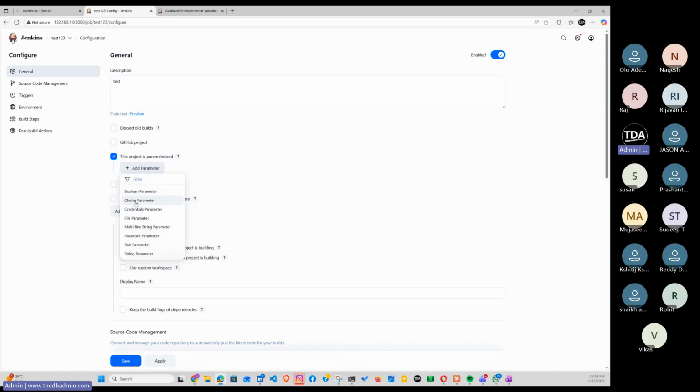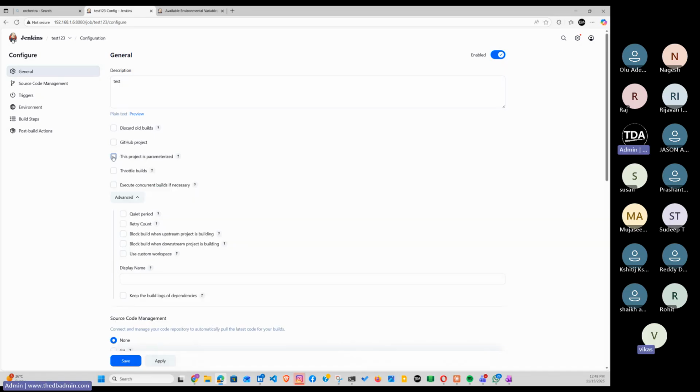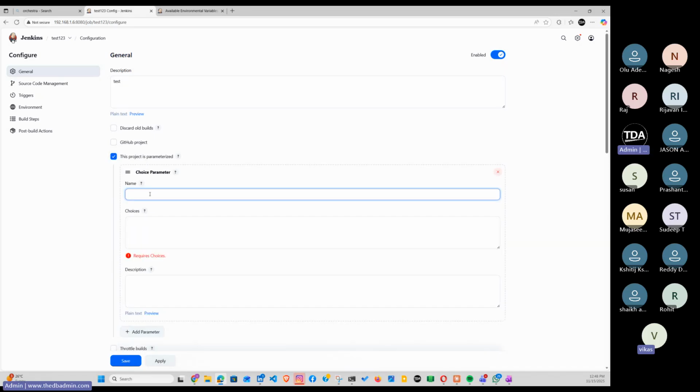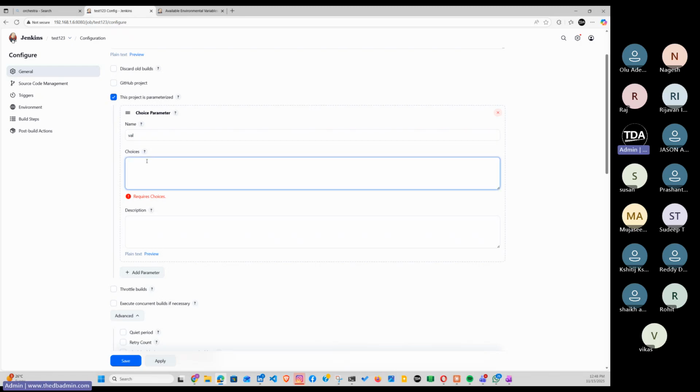Boolean parameter, choose parameter. I choose string parameter, and then I think you have to put the variable name, val1. Choose required, I think. One second.